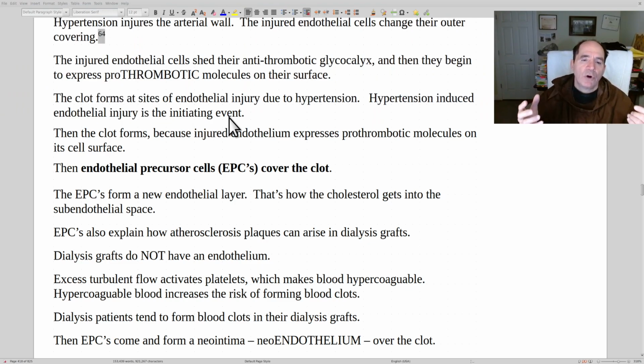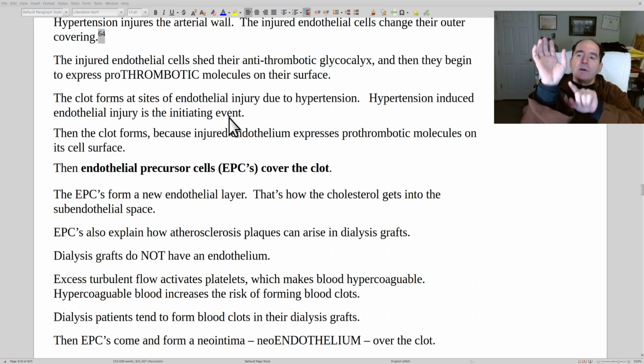That's what you always want to know with a disease: what's causing the problem. So the high-fat diet makes the blood thick. The sodium from a high-fat, high-sodium meal causes vasoconstriction. Also the lack of potassium, lack of magnesium, lack of nitrates, because that person's not eating any plants. All of that predisposes to hypertension. And the high blood pressure starts hitting the soft tissue at bifurcations, the junctional tissue right there, and damages it, and then it generates all this turbulent flow. So you get atherosclerosis beginning at bifurcations. The initiating event is hypertension, causing injury to the arterial wall, leading to a healing response that includes clotting.